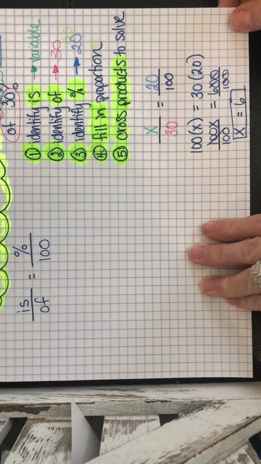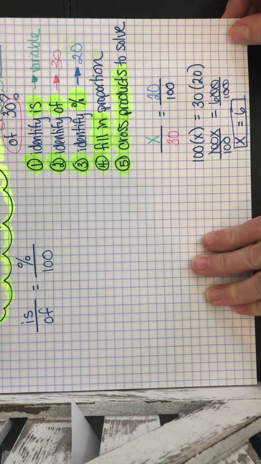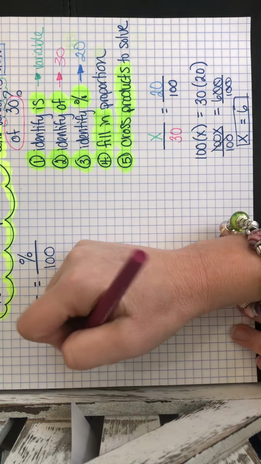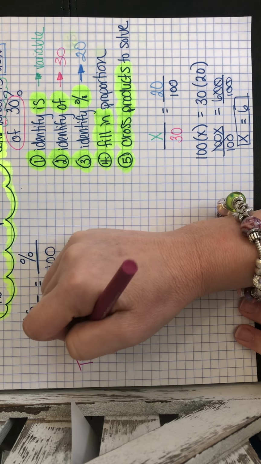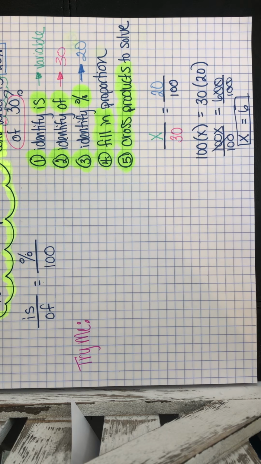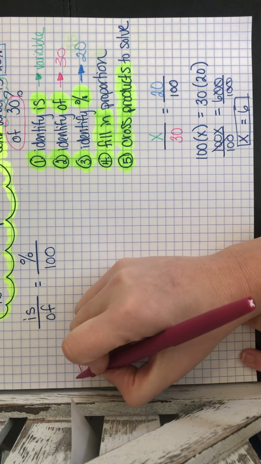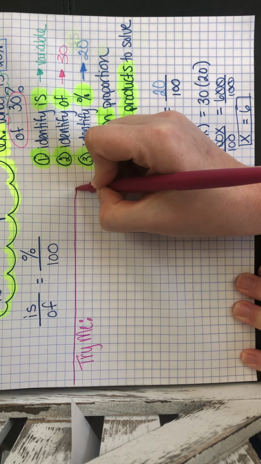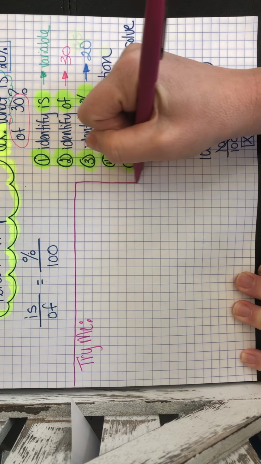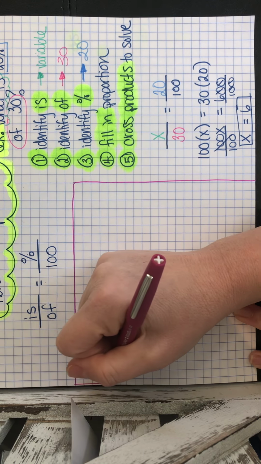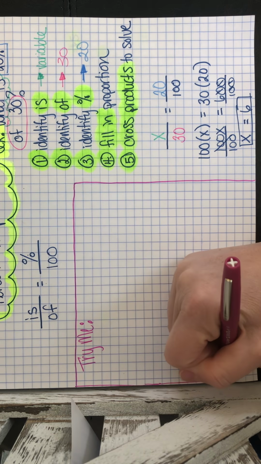So I'll give you a minute. Go ahead and copy down anything that you need to copy. And then what we're going to do is, my kids, we know we always do a practice problem. So I always write "try me." So they're going to try this problem here listed. I'm just going to section that off to give us some workspace so it doesn't get mixed in with our notes.